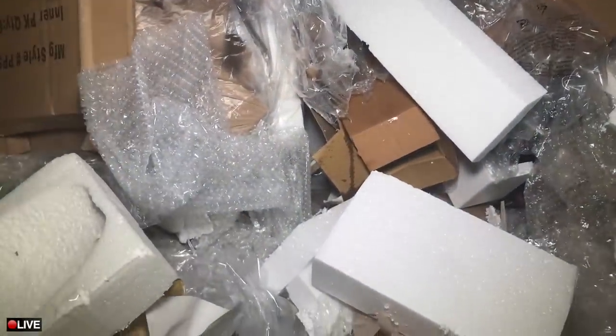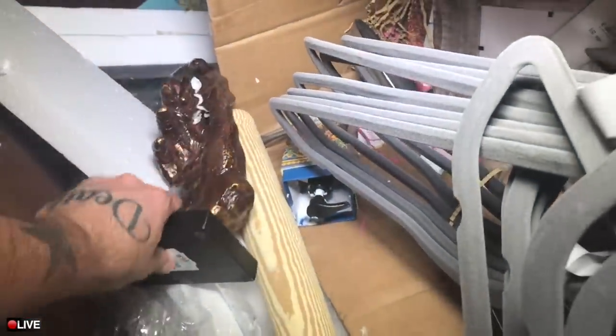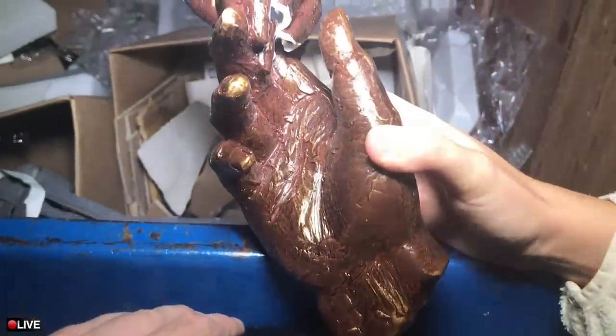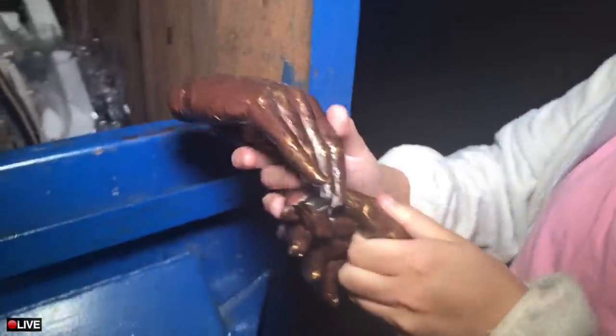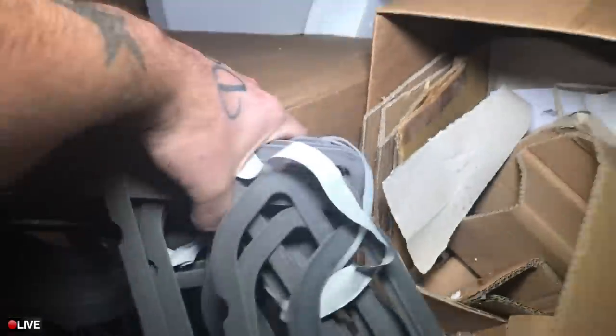I'm not gonna spend a lot of time searching for bolts. It probably needs like a handful of bolts so we'll just go to Home Depot and buy them. Anyway, we got a couple things of hangers and Nicole says there's more in here. Oh goodness — there's some kind of random hand over here. What in the hell is this? That is creepy! It's broken anyway but it's actually kind of cool-looking. It looks like it's porcelain — it was $17. I don't think we're gonna take that, unless you think you could fix it.